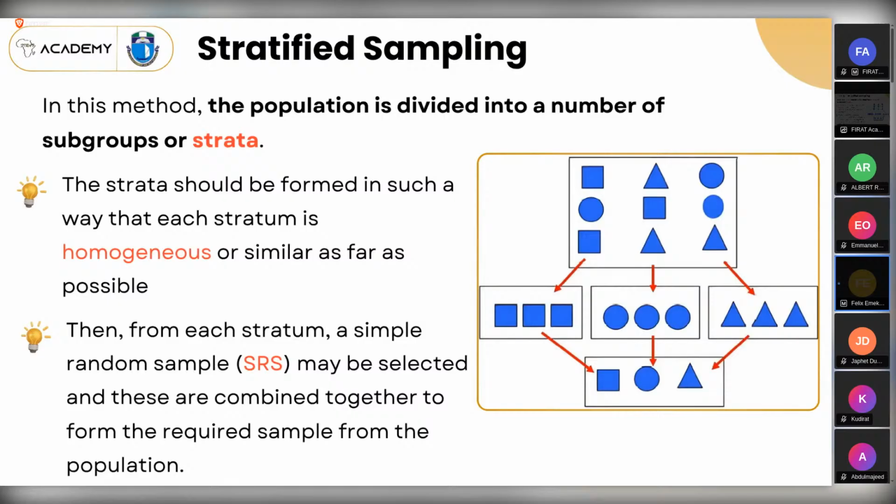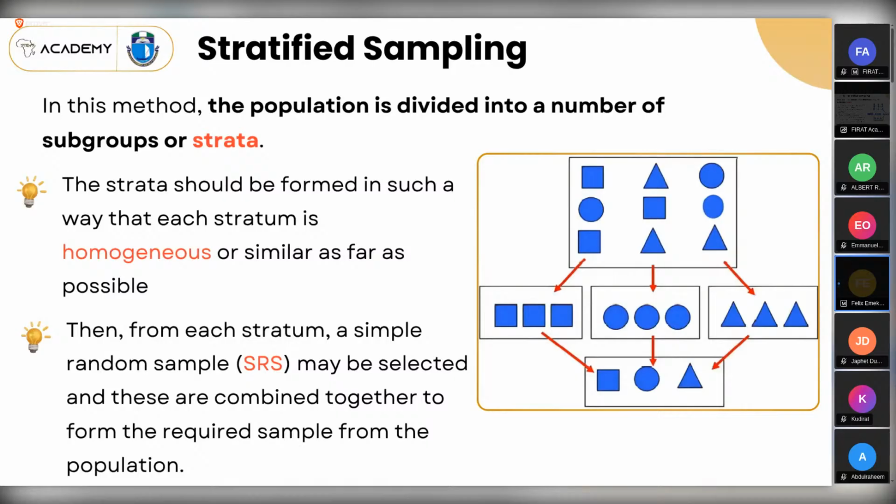So for a study where you need both vaginal delivery and cesarean delivery, so that you will be able to check your determinants, you don't want to have, for every 10 vaginal deliveries, 1 cesarean delivery, which will skew your data and your comparative analysis may not come out well. So what you do in this case, you have to stratify first. You have to have a list of those that had vaginal delivery, then have a list of those that had cesarean section. And using simple random sampling, pick the number you need from vaginal, pick the number you need from cesarean.